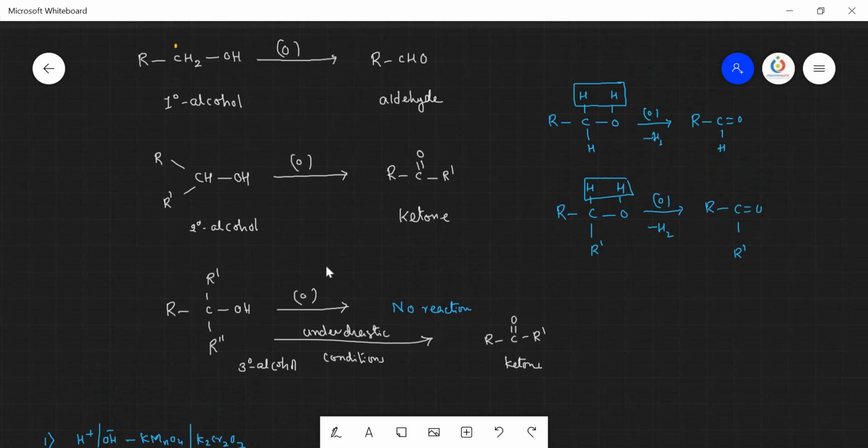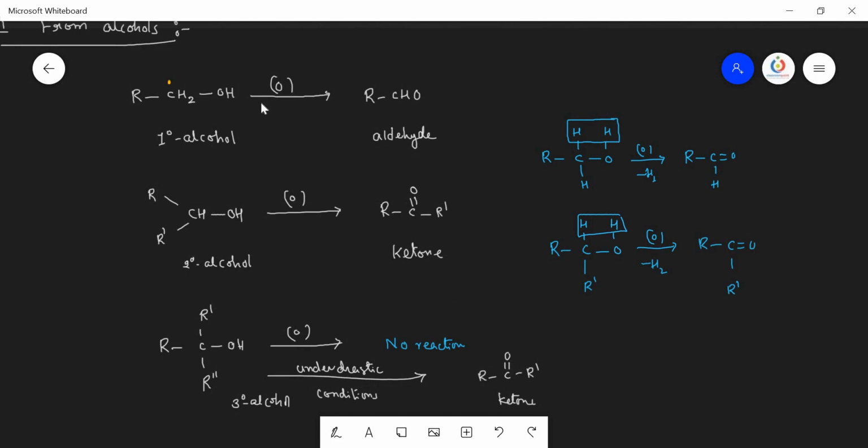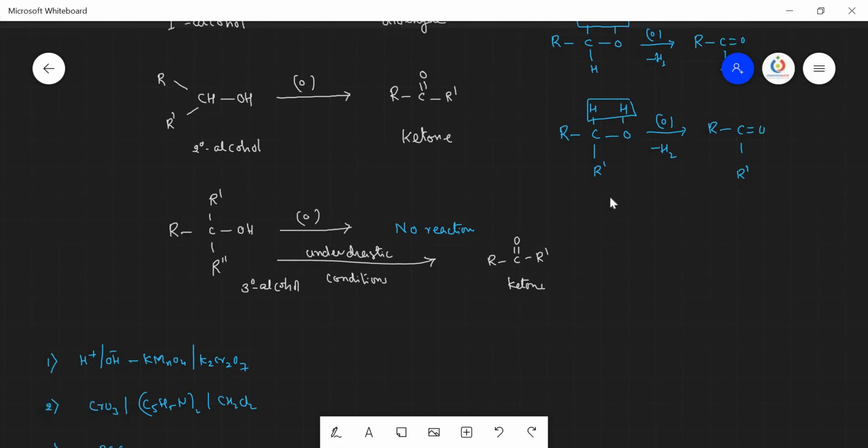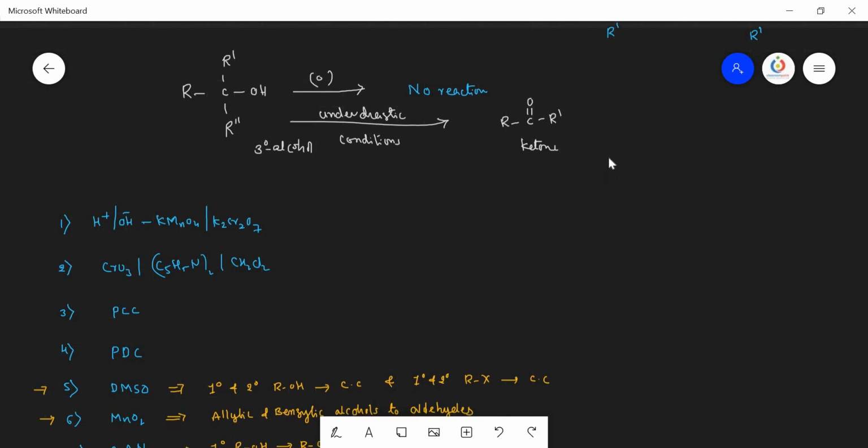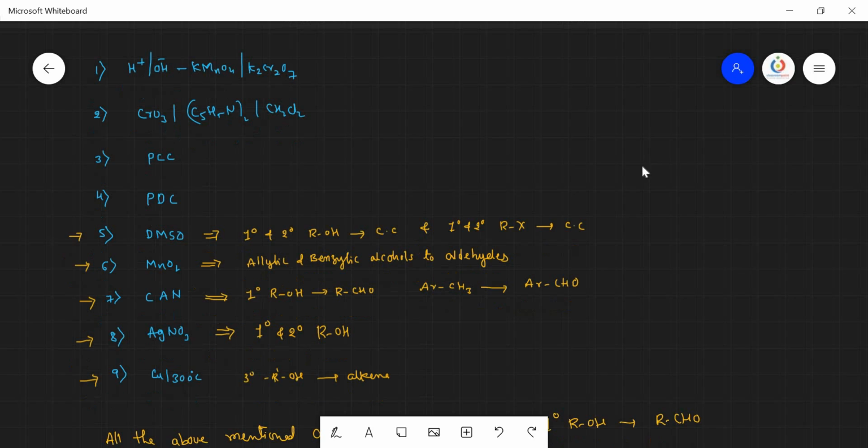Now the question arises whether all types of oxidizing agents convert primary alcohol to the aldehyde or to something else. Actually, primary alcohols give the aldehydes only with the mild oxidants, and with strong oxidizing agents, primary alcohols will give aldehydes initially and later carboxylic acids. Now let us see the types of oxidizing agents that are to be used for the oxidation of the different types of alcohols.